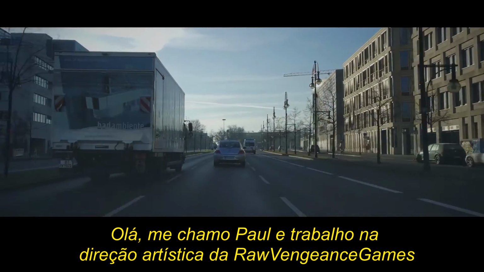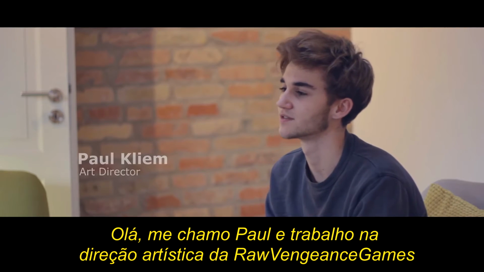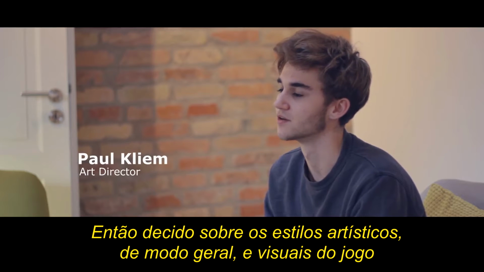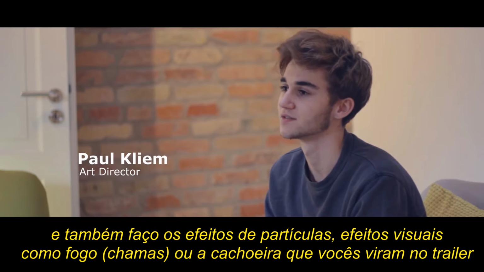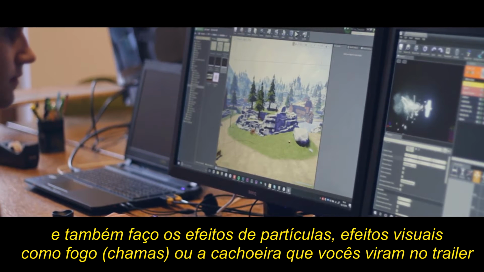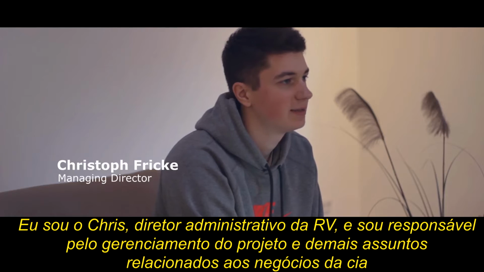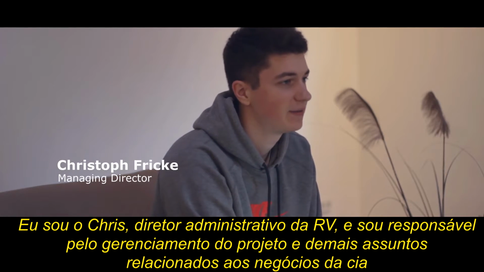Hi there, my name is Paul, and I'm doing the art direction at Rob Engine's Games. So I'm deciding about the art style and the general look of the game. And also I'm doing the particle effects, visual effects, like flames or the waterfall, which you might have seen in the trailer. And I'm Chris. I'm the managing director at Rob Engine's Games, and I'm responsible for the project management and all business-related things.